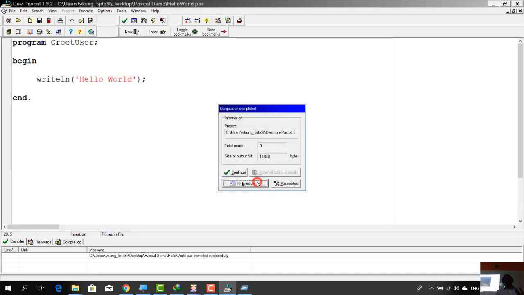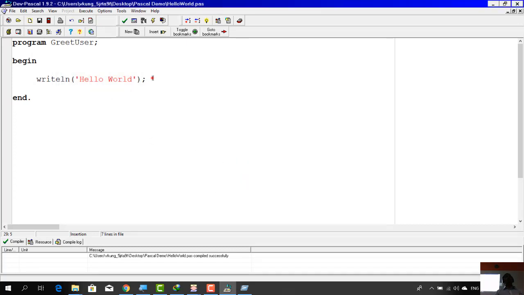Alright? So we need to pause it for the user. We need to pause execution. I'm not going to use anything fancy. I'm just going to show you something real quick. So this part you're learning of. Basically, in these last two bits of code before the program finishes, I'm going to tell the user, hey, yo, we almost finished, and press any key to continue. And then we'll go forward. So I'm going to type, and to make this real cool, I'm going to Control C, Control V. I'm going to tell the user, press any key to continue, and then put the code to pause and wait for that key.